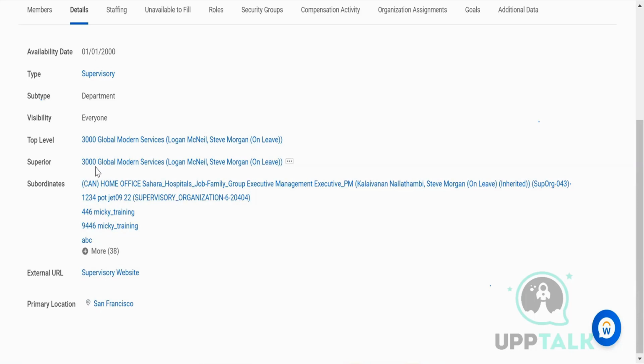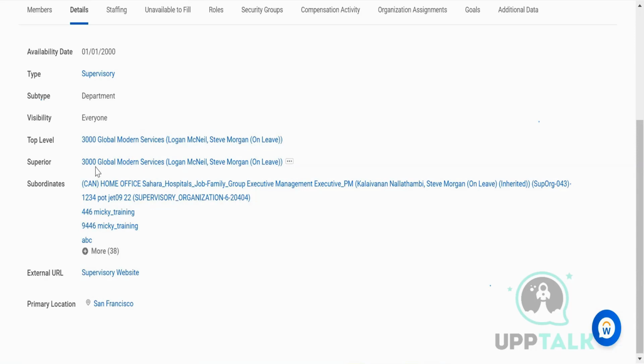Okay, as a manager, you can assume, a manager will have team members reporting to them, and the manager will be reporting to his or her manager, and that person will be reporting to the next person. And similarly, you can go to the top level, right? So you'll be reporting to a manager.